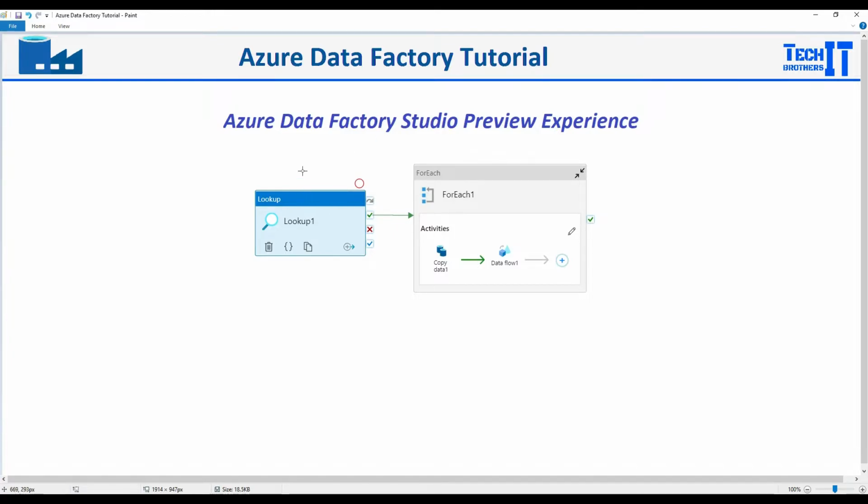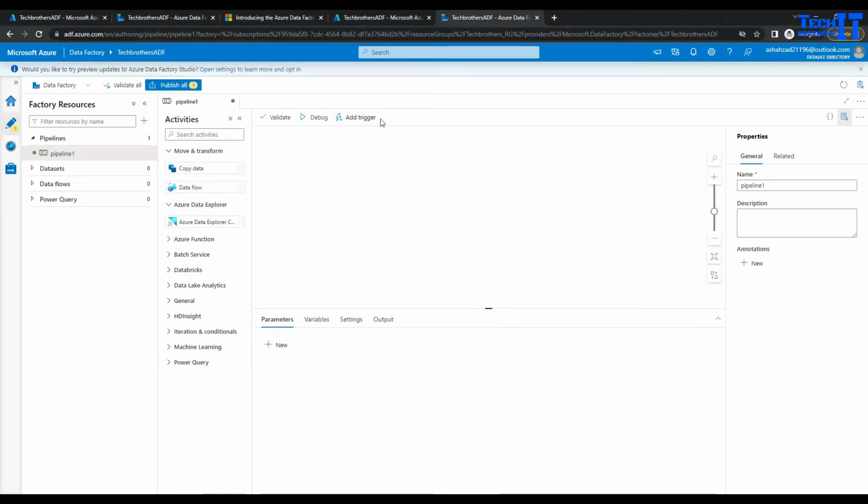So you can see already very nice activity, and then you see those arrows and everything and connections. And inside the for each loop, you can see there is a copy activity and data flow. So that probably may already have made you happy, like, hey, the things are improving in the graphical interface on the Azure Data Factory. Let's take a look at how exactly it looks and how it is benefiting us. I was waiting for this type of change actually.